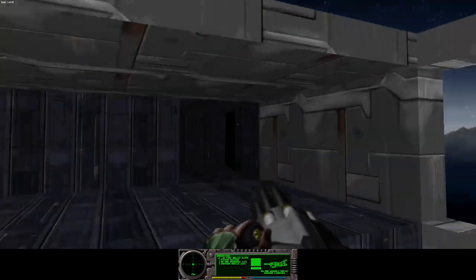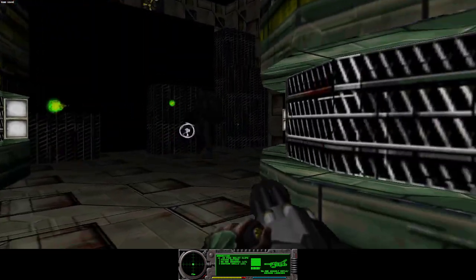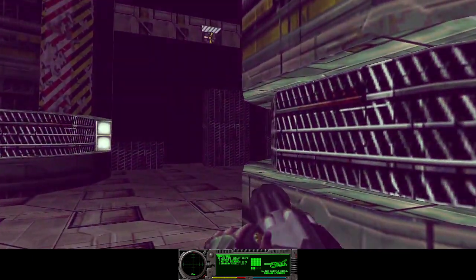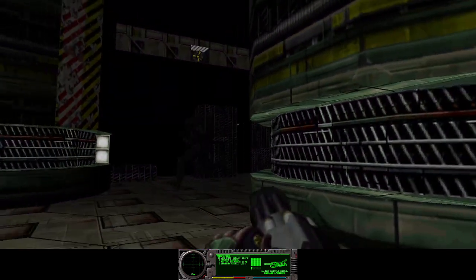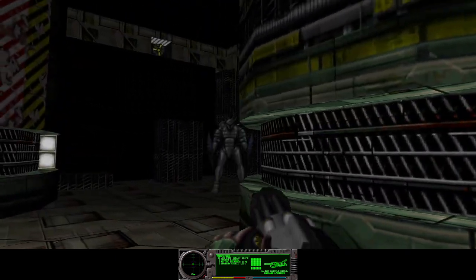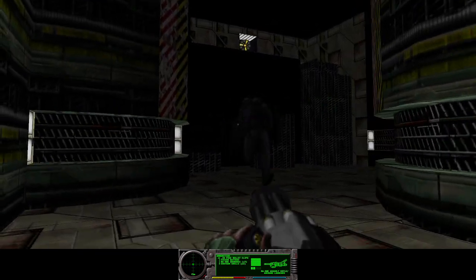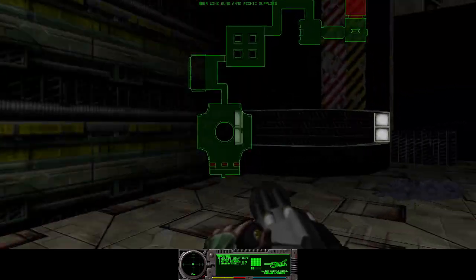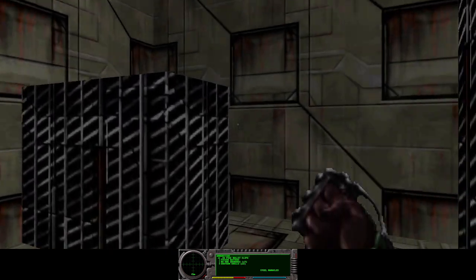So we need to take the grenades we picked up with this gun and use it to kill that guy. I whiffed at that one. This is a lot harder when it was just keyboard. There we go. And the big bad from the previous map pack is dead. And now we just have a nice little jumping puzzle.